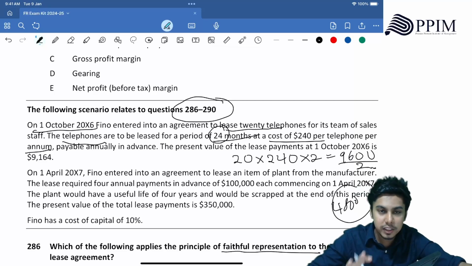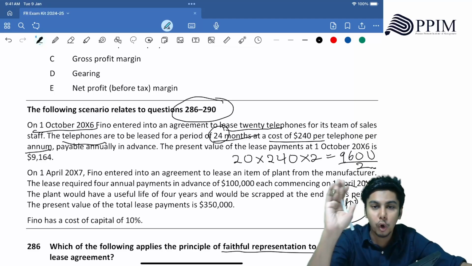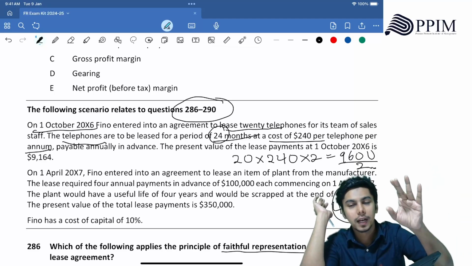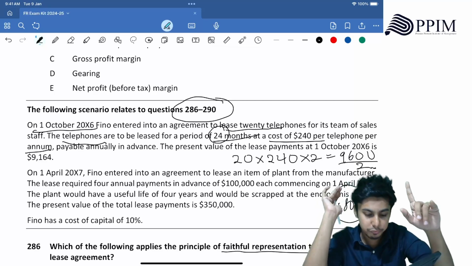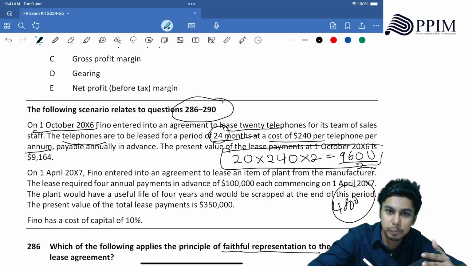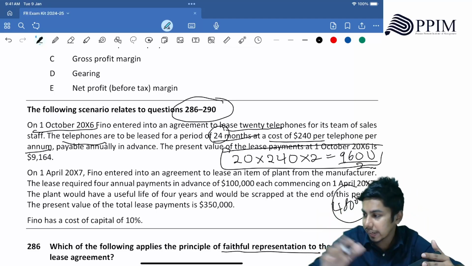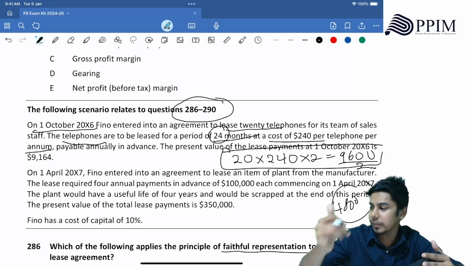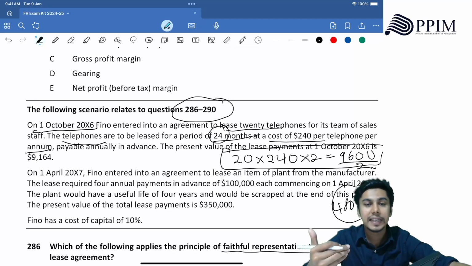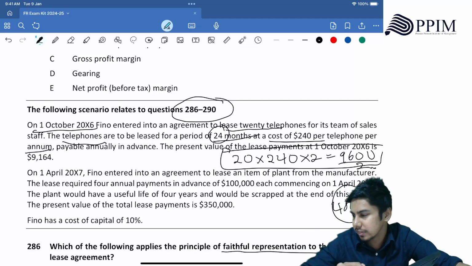So again, listen. If it's a short life, what is short life? Less than 12 months. Or low value. What are low values? Telephone, small pieces of furniture, tablets, and computers. For these, this is the accounting treatment you should use. First, see the total payment. I have to pay 9,600. Divide by the number of years. That answer we charge to the profit and loss account. So 4,800 will go as lease rental. That's it.